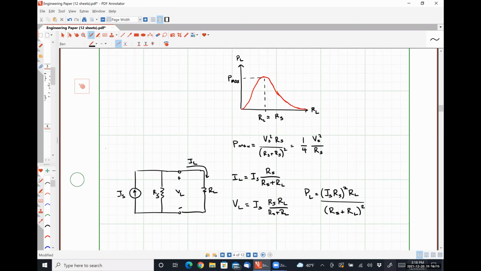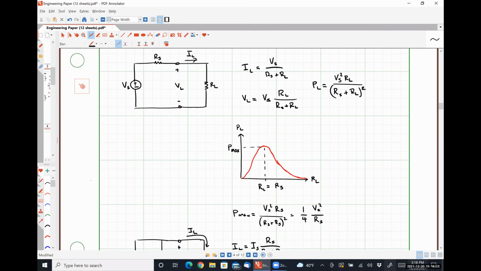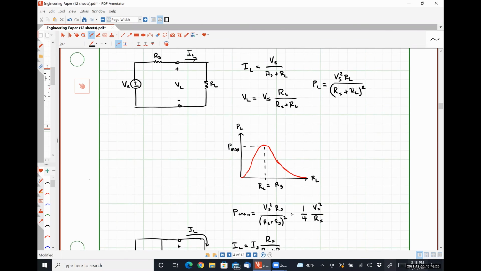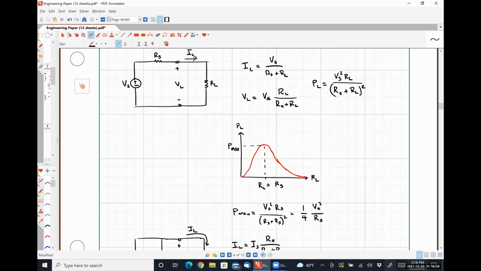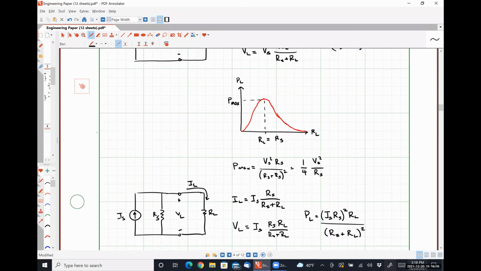Well, if this practical current source here on the bottom is electrically equivalent to that practical voltage source up there at the top, meaning that they have the same value of RS and we're connecting it to the same load resistor, then that VS squared up top is just exactly what IS times RS squared is representing down here on the bottom. So we know that maximum power transfer is going to occur whenever RS is equal to RL, because we are maximizing literally the exact same equation, right?